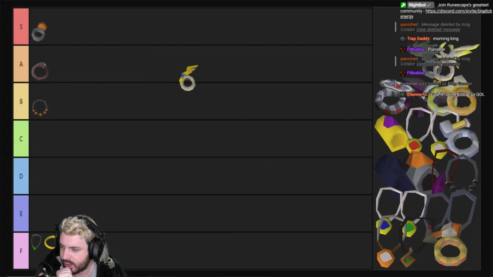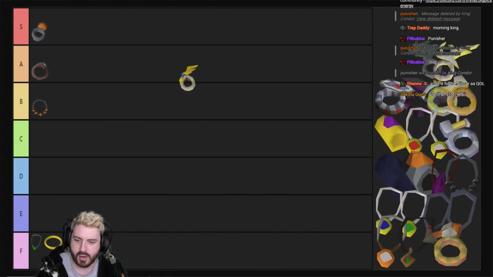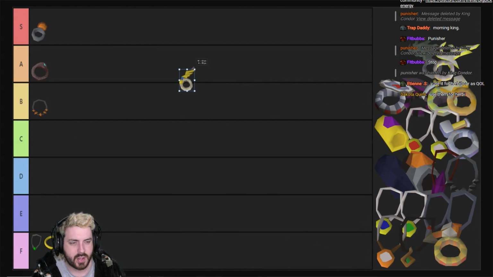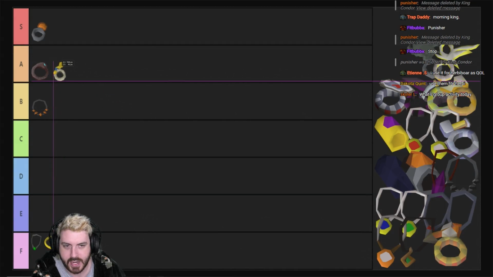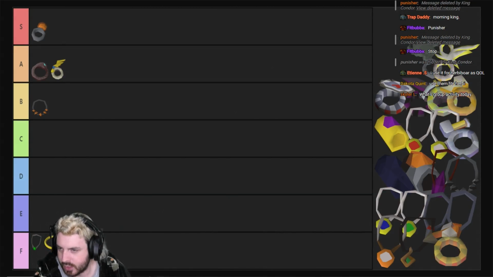In addition to the ring, it has 500 charges. It reduces run energy drain rate by 15%. So you want to keep it at least 500 charges. Okay, damn, that's a good ring. Alright. Use them for Herbi. Use them for Herbi, really? I didn't think Herbi was that bad, but I guess... Sure, I mean, that sounds pretty A tier to me, in my opinion. That's really good. That is incredibly good. For sure, I like that.